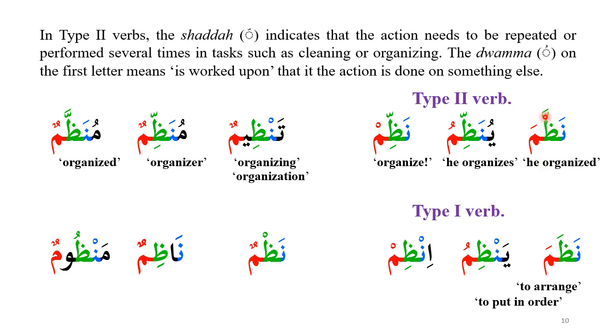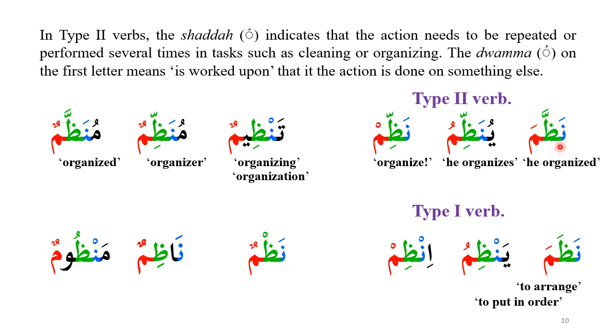And notice one thing, the shadda also indicates that the things need to be repeated. So when you're washing nazzafa, or when you're cleaning nazzafa or tanzim, notice that you have to clean it repeatedly. Means your clothes become dirty and you clean it one time, two times, like this. You have to repeat the action on several occasions.